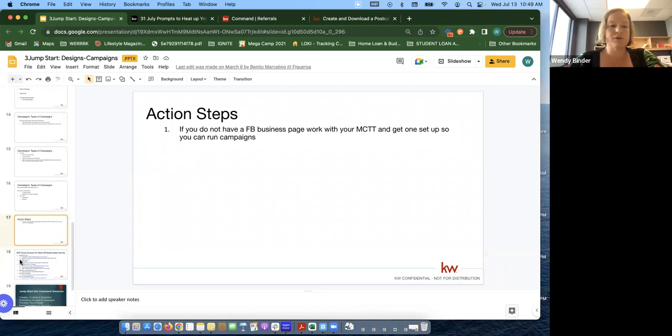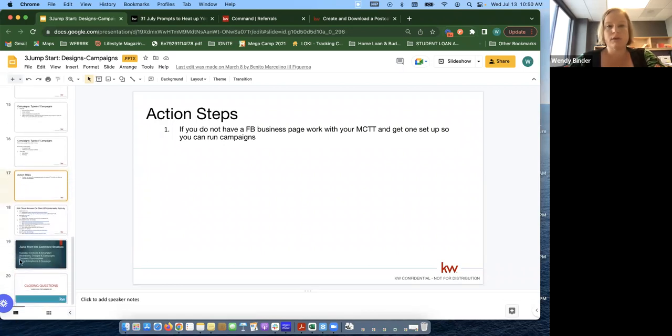A good rule of thumb to remember for your business pages is the 80-20 rule. Your business page should be 80% business, 20% not business. It can be a picture of you at the local coffee shop where you stop to get your coffee, or a little post about how you're working poolside this day. Your personal page should be 80% personal and only 20% business. What you don't want to do is create a business page and start sharing every single post from your business page to your personal page, because that's going to scare people away. 80-20, just sprinkle it in there lightly.